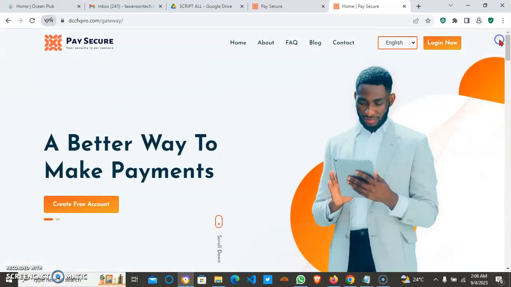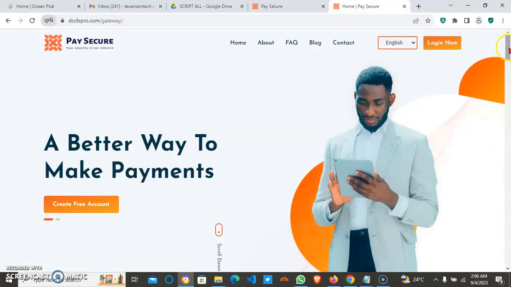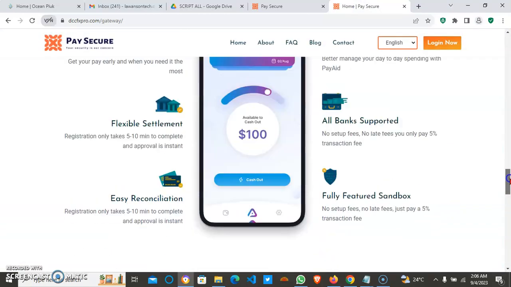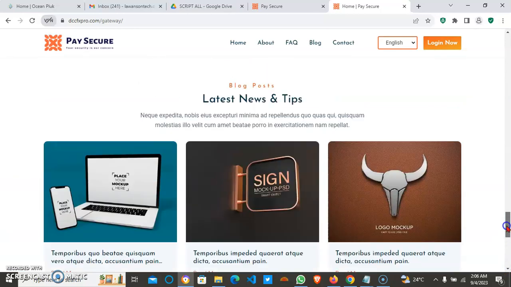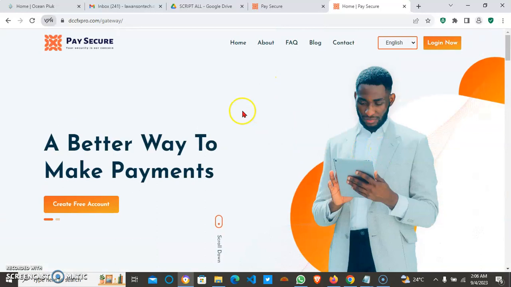All this information can be changed: the logo, the about section, everything. As you can see, the color this one is using is different from the color the other one is using. You can change all the information on this, to any color, to any information. You can change all of these things at your own leisure. To change that, we're going to log into the admin.